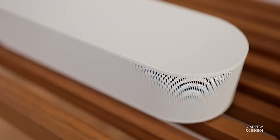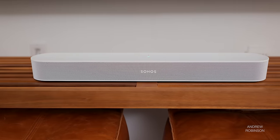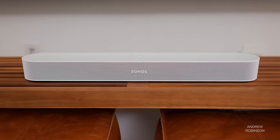The Beam lacks upward-firing drivers, and as a result, its vertical dispersion is just not quite as good as some bars with these drivers. Don't get me wrong, the Beam isn't terrible when playing back Atmos content. It's way better than the LG Eclair we just reviewed, but in terms of floor-to-ceiling dispersion and spaciousness, it just didn't mop the floor with the competition.